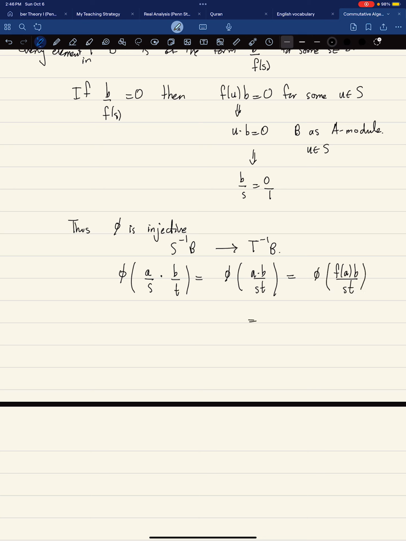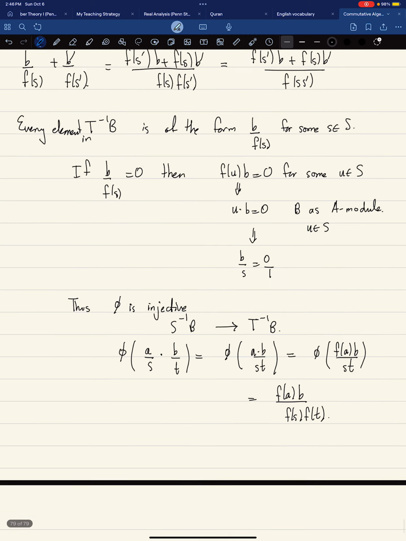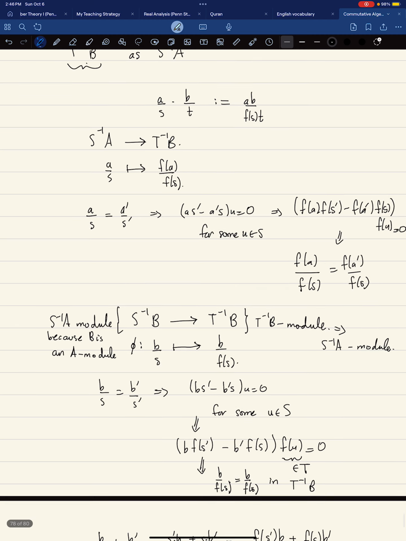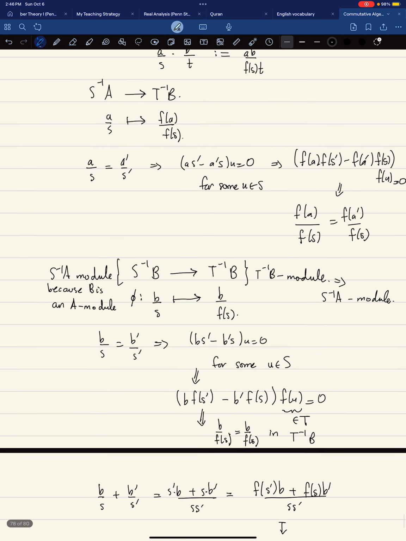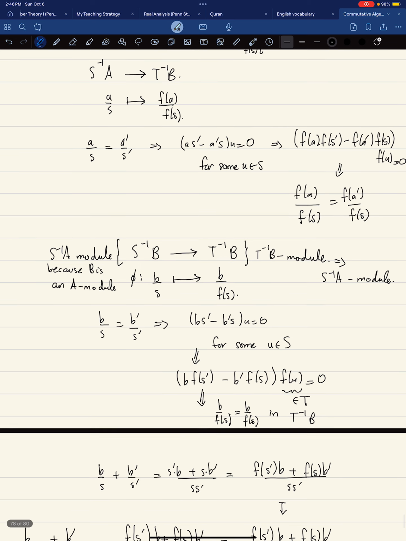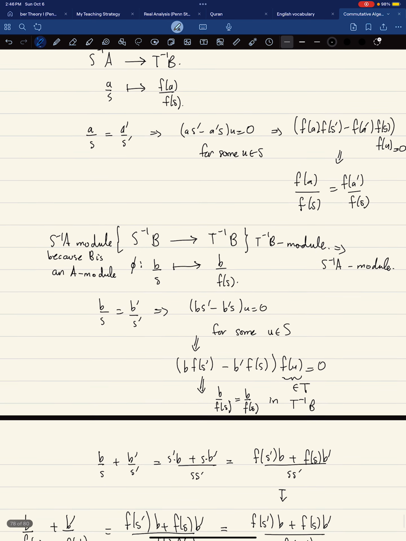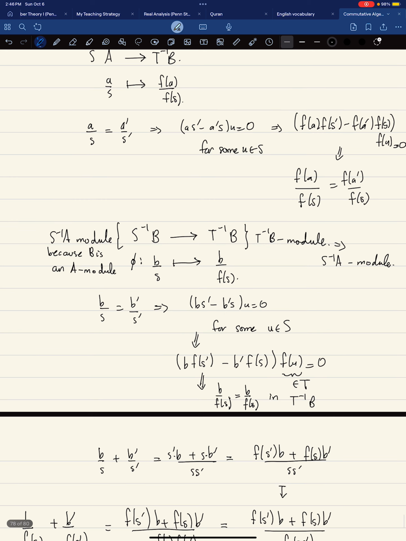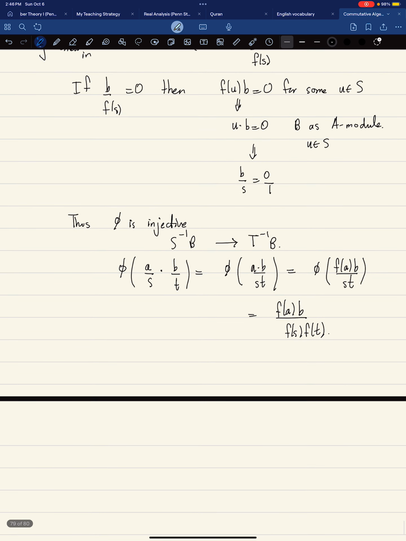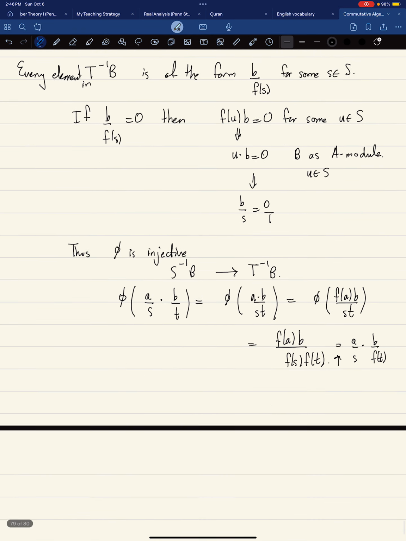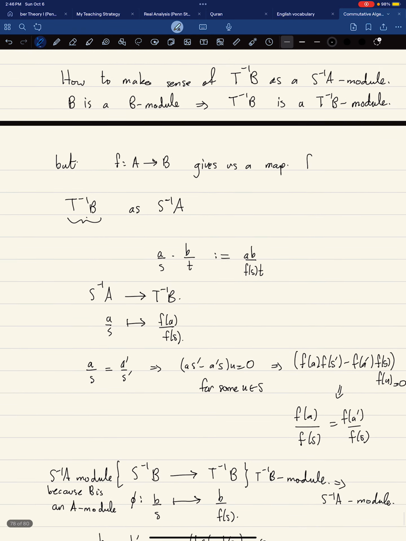And then by definition of phi we have this thing, and then this thing is a over s dot b over f of t, because the scalar multiplication is defined here.